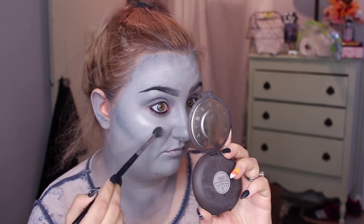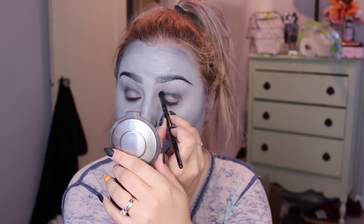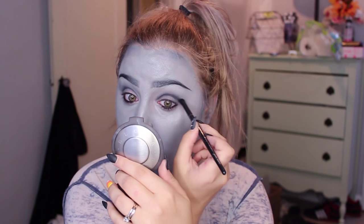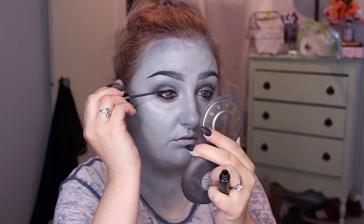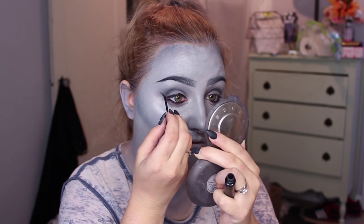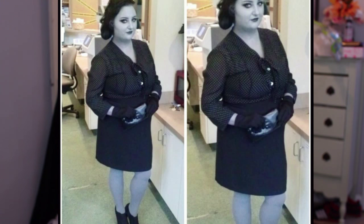This is what I did for my Halloween costume last year and it is such an easy way to have a striking and awesome costume without having to put a lot of effort in. Everything that you do, shade with dark grays and blacks. Don't use any color in your face. Make sure you're using black to do a winged liner. I wanted to do a sort of film noir style black and white. I will post some pictures of the Halloween costume in full that I did last year.